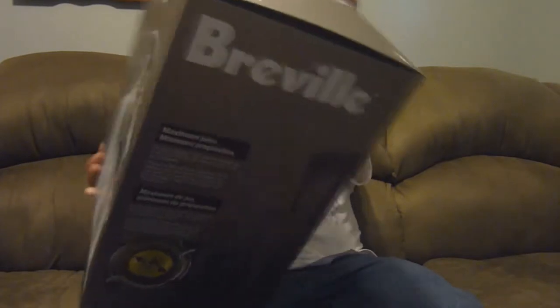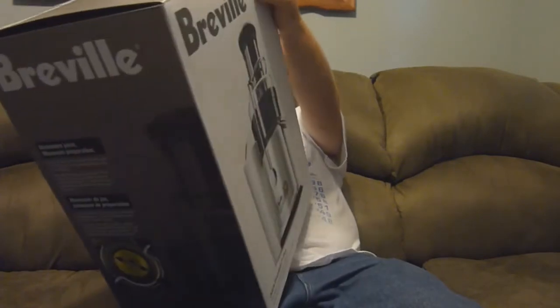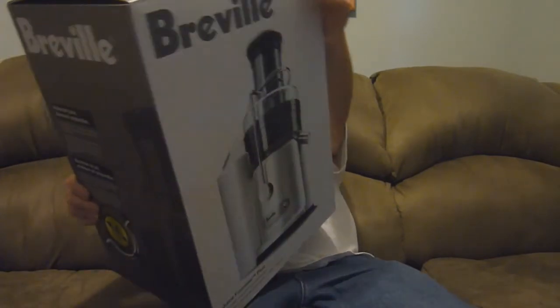Less than 24 hours later, I go to Best Buy and buy this monstrosity. This is the Breville, which is the 800 Juicer Fountain Plus. This is the Plus version because I like the low-high switch. I think the original one had one speed, which is high, and a lot of the softer stuff kicked out too quick. So with the low setting, the softer stuff has more time to spin and get the juices out.